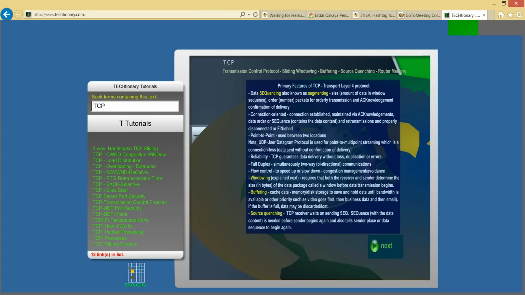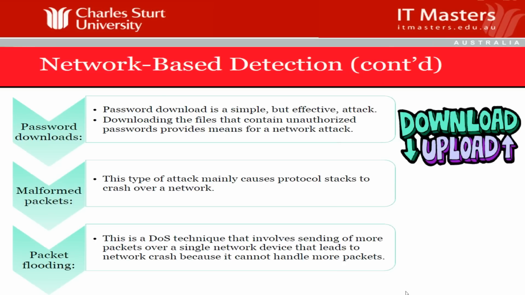Now, how is the flooding happening? In a computer, every time there is a SYN packet coming in, the computer is going to wait for around 75 milliseconds. Can you imagine thousands of SYN packets coming in, because the computer has to send an acknowledge packet, right? If I send thousands of SYN packets and the computer is going to wait 75 milliseconds each, thousands of times 75 milliseconds, what's going to happen? I think you all know what's going to happen. So we should have a proper IDS in place which can detect this as well.